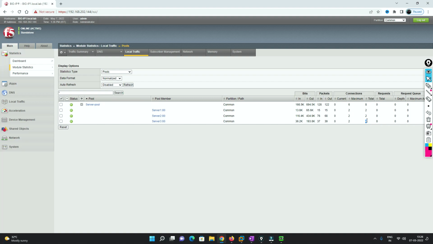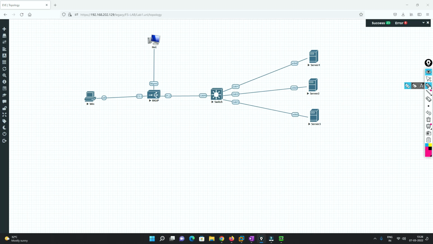But in a real-world environment, the round robin will happen like this: every time it goes 1, 2, 3, and then starts again with 1, 2, 3. So what I'm trying to say is the first connection will go to this, second this, third this, and fourth to the first again, fifth this, and sixth this. But as we are testing from this one user, it may differ. Okay, so this is what I wanted to cover in this video.